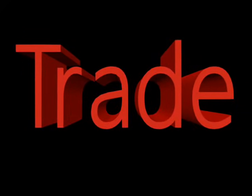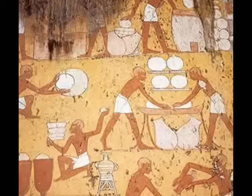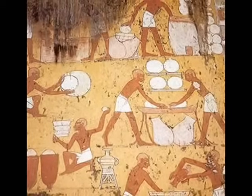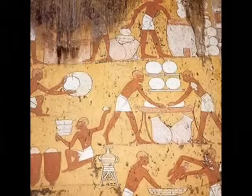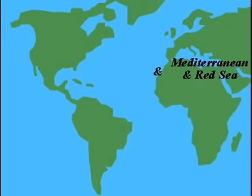Trade was massive between the civilization of ancient Egypt and other early empires, as it was a way to survive for their citizens. Egypt was said to be the center of trade, though it was only allowed in marketplaces in their homeland. As said, the Nile was a great source of movement to barter goods in, but the eastern and western deserts were advantages as well. Of course, the Mediterranean Sea and Red Sea cannot be forgotten either.